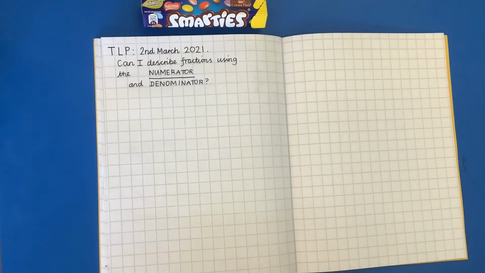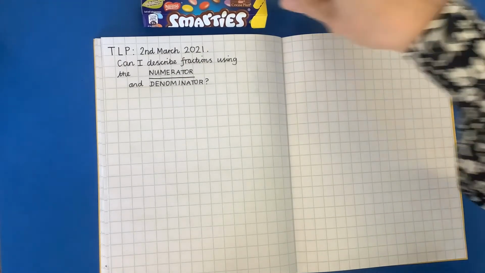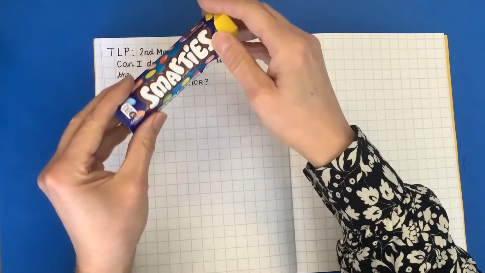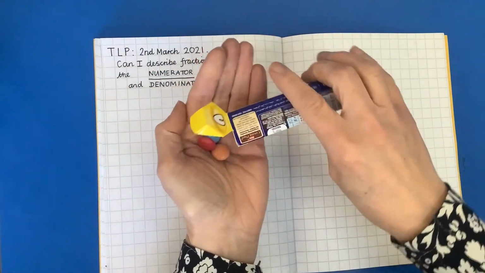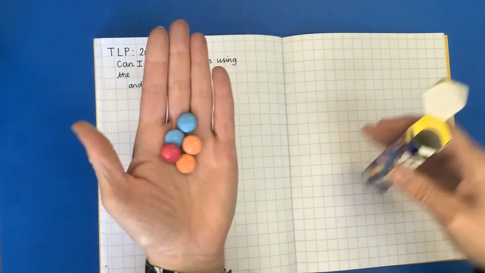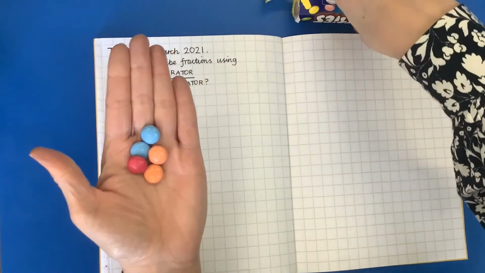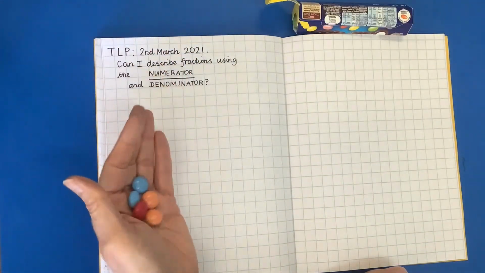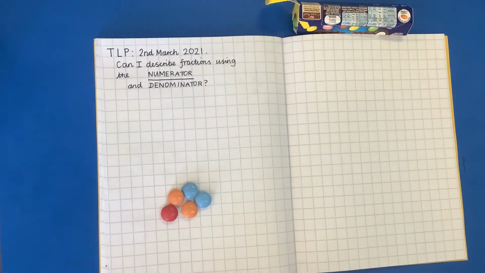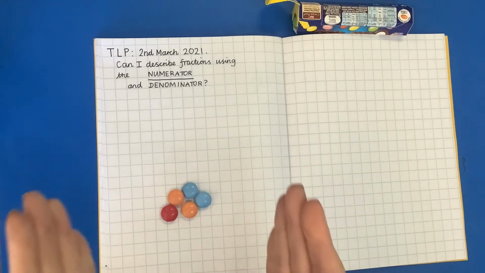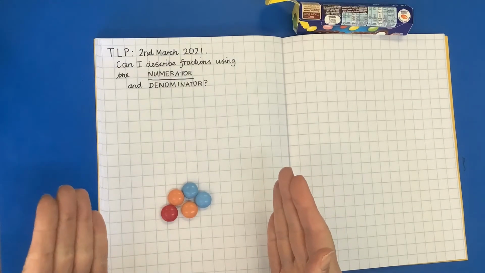Okay, let's get cracking. So, got a tube of Smarties. Yes, you can open them. I want you to just shake a random, not the whole packet, just a few Smarties into your hand. And then just pop them on your book so they don't melt. So we're going to treat each time we take Smarties out of the pack, this is a set. A set is a group of something.